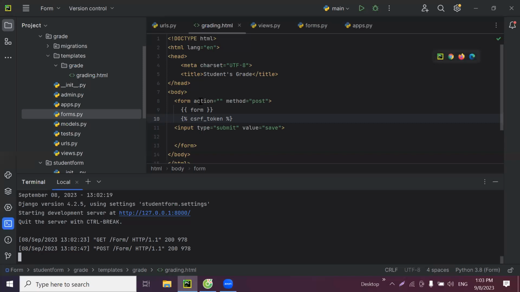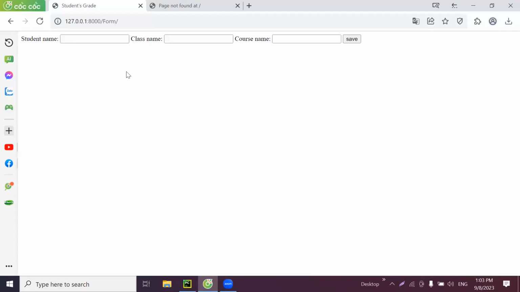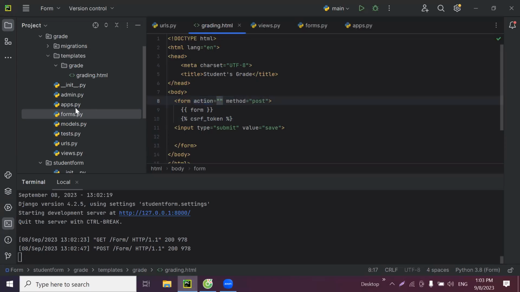The problem is here, the action. We don't have any path for this. So for this case, we have to create a URL for it.